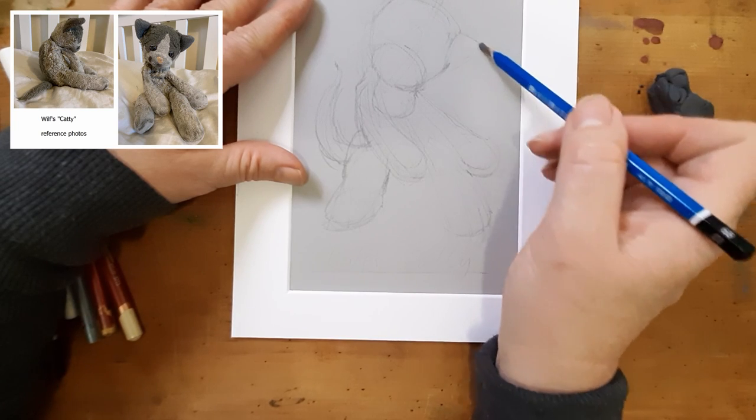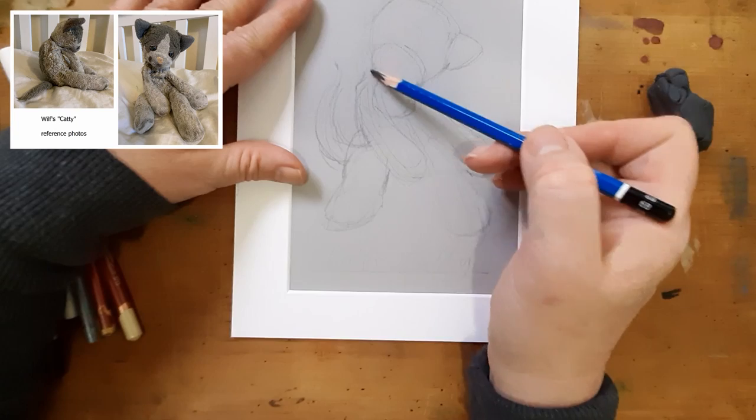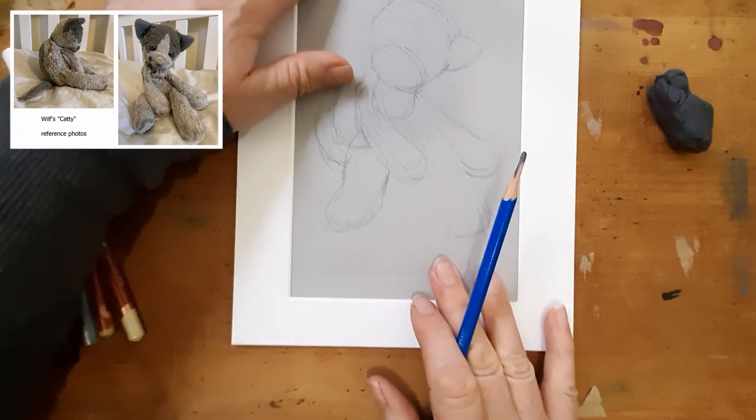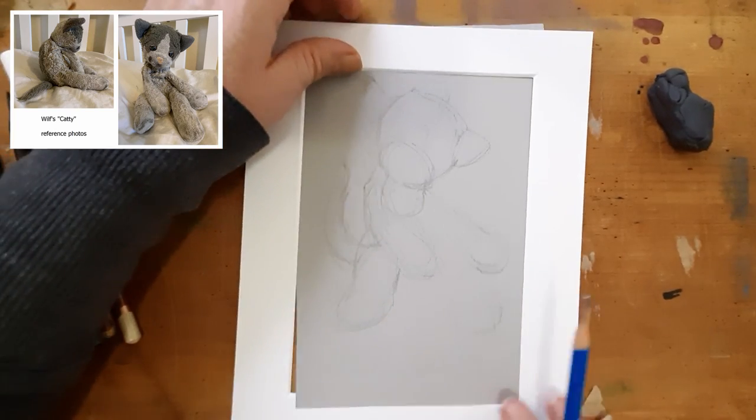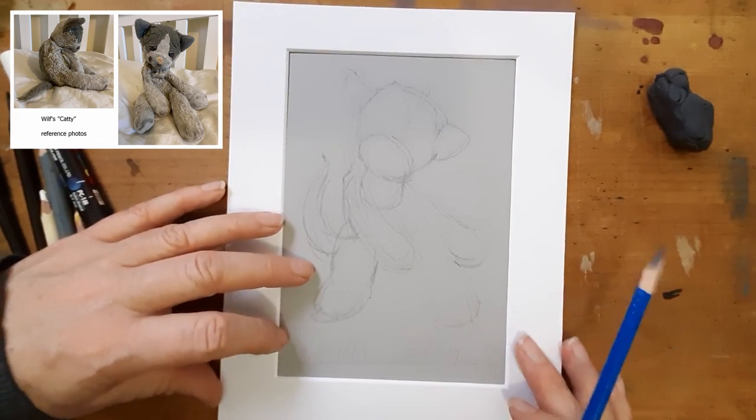Catty's in a sort of almost facing-us pose, but you can see a little bit more of this side of the face than this side. I'm going to move that down a little bit, so you've got a better view. We can, okay, right.